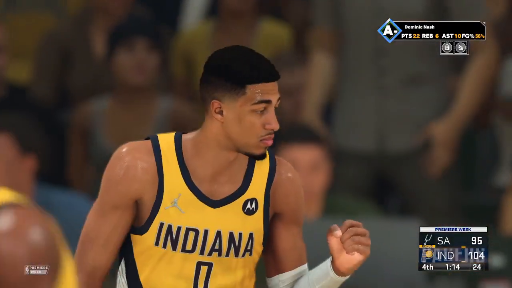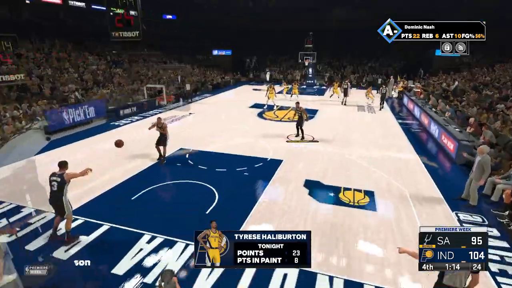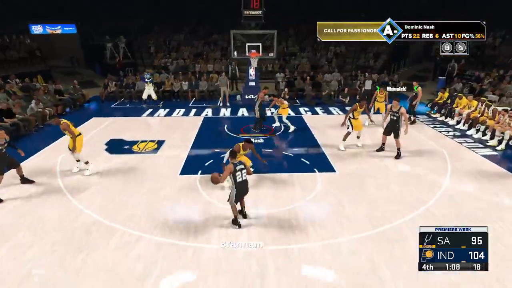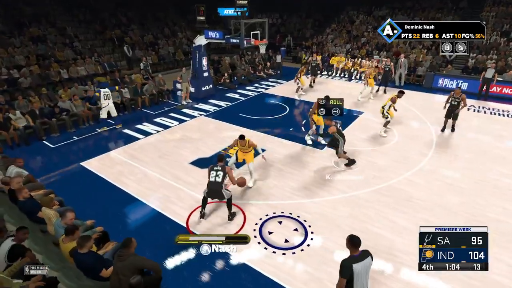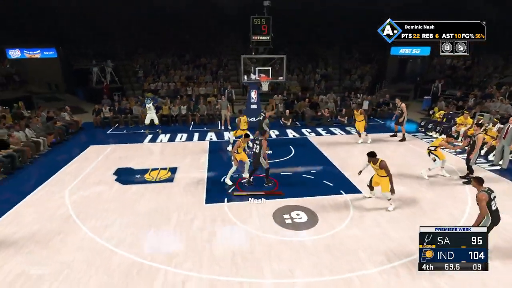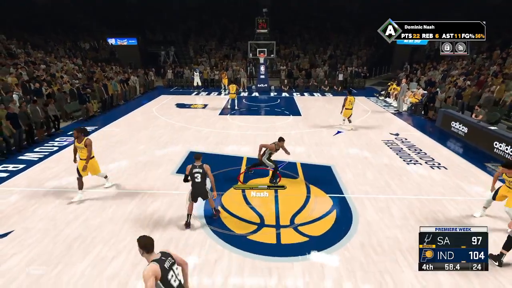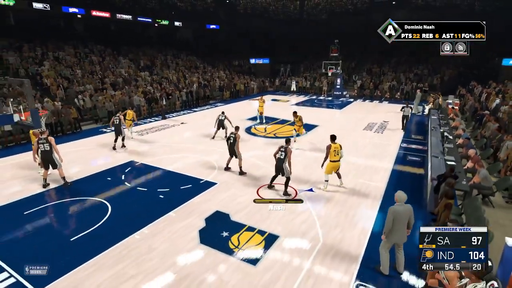Halliburton. Go ahead. See that? And Halliburton not afraid to work for it on offense, taking the contact and still getting the finish. Pass to Johnson. Nash outside. Back to Johnson. That's good again. His seventh basket, 7 for 10 from the floor. Offensively, Johnson has just been getting his way. The defense has to try something new if they want to slow him down.